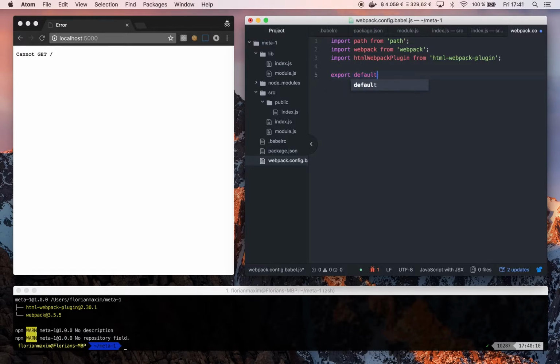And we export our settings, which are first, Webpack needs to know where to start.